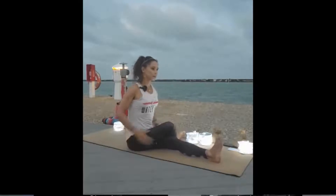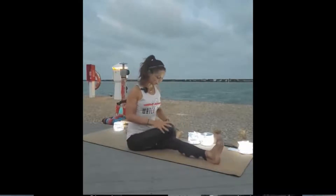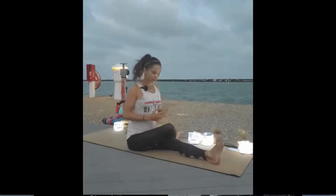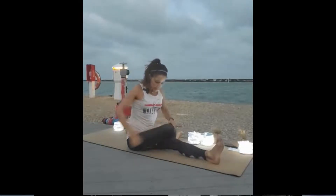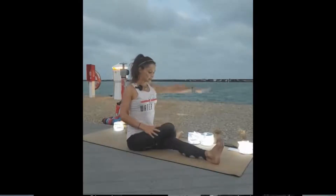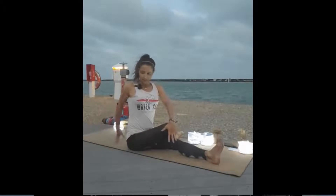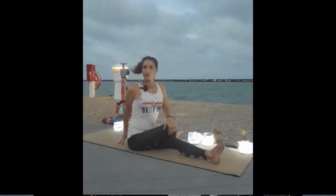Both sit bones are down. If it's more comfortable, you can place the foot down. You don't want to be super uncomfortable in the pose — find a way that works for you and your body. Sitting up nice and tall, take a moment to notice where you feel the stretch. You might feel it in the hamstring on the leg that's out long, and it's also a good hip stretch. We'll start with a twist — right knee on top, take your left hand, opposite hand to opposite knee, looking over your shoulder. Sitting up tall as you twist, find length in your spine, look behind you for a nice neck stretch. Twisting is really good for our back and spine.